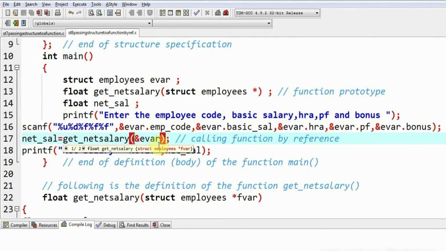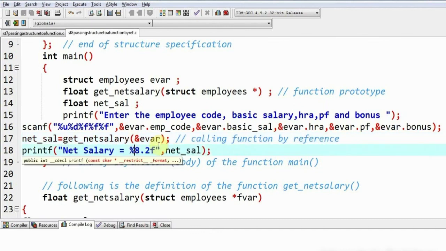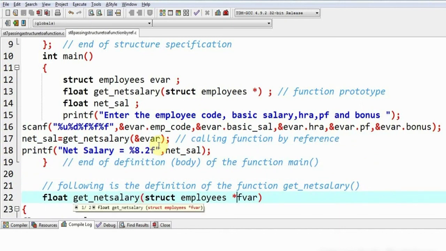So even though your structure variable has a size of hundreds of bytes, at the time of calling I would be passing only 4 bytes. Why? Because I am passing only the address of the structure. So when this address of the structure gets stored into fvar, or whatever name you have given to your pointer to structure, that will take up only 4 bytes in the memory. So it's a memory saving exercise.